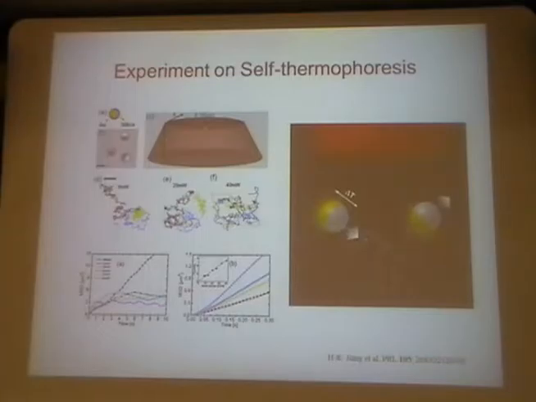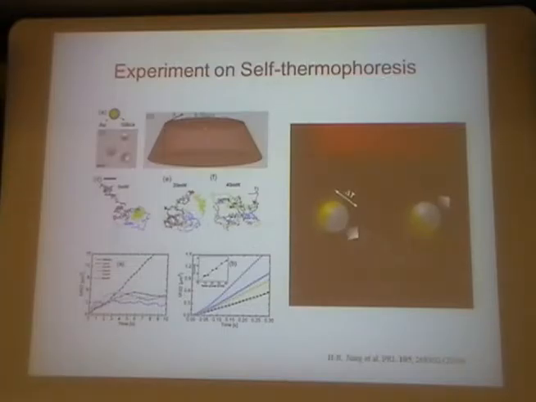So let me skip a few things to get to the photonic part of my talk. As I said, you can use the same type of design. So take Janus particles with metallic coating. I forgot to mention the previous one had platinum. This one is done with gold, and then if you irradiate them with a defocused laser beam like that, you can get absorption on this end, and that generates heat locally, and that leads to a temperature gradient across the body of the colloid, which will make it self-propel via this other phoretic mechanism.